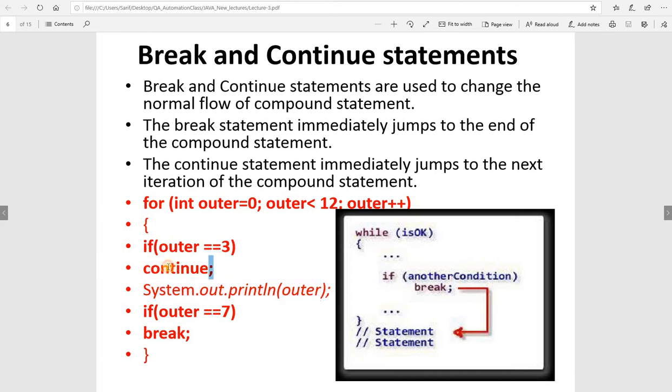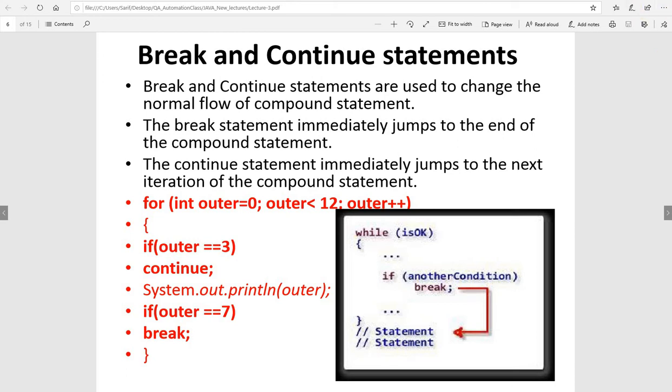As soon as it finds continue, the compiler will go back to the update in the loop. So the continue statement is always used to skip one iteration of your loop, and the break statement helps you jump out of your loop completely. These are the only two differences. Break is to jump out of the loop, continue is to skip an iteration of a loop.